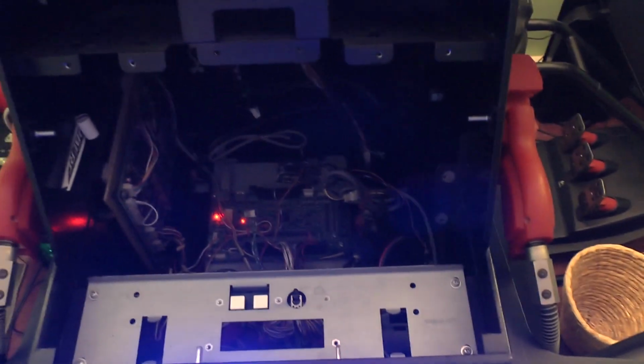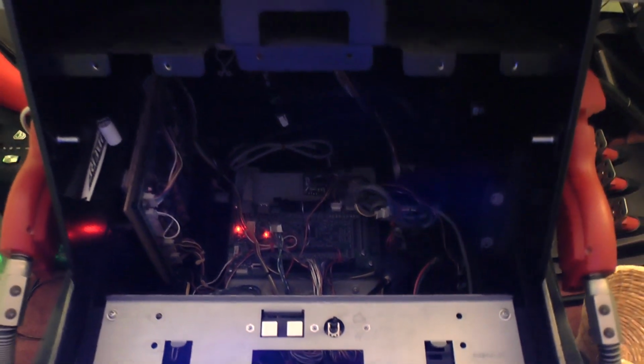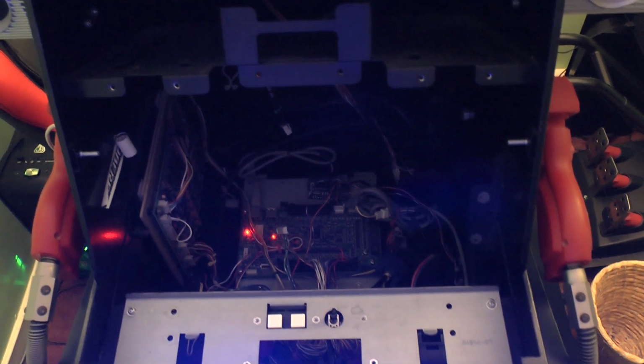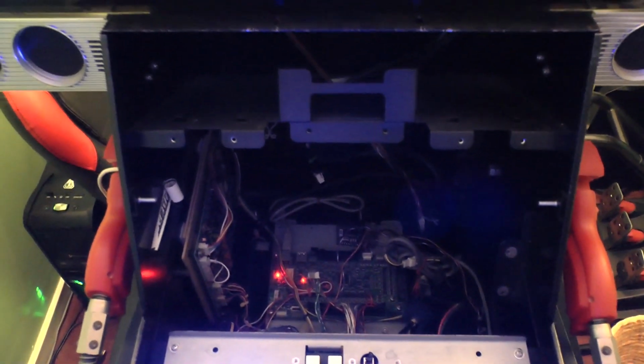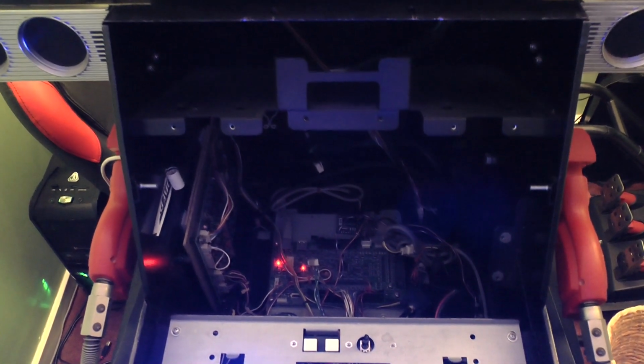So because this is a Sega Lindbergh cabinet and it is connected up to my PC, some people might be thinking, well, how have you managed to do that? I'm trying to zoom in, but that board there that I've zoomed in on, that is called a JVS pack. And as this is a Sega Lindbergh cabinet, it is wired for a JVS harness, which is the harness that was installed into these cabinets. So this is a fully working cabinet. It will work with a Lindbergh PC setup.